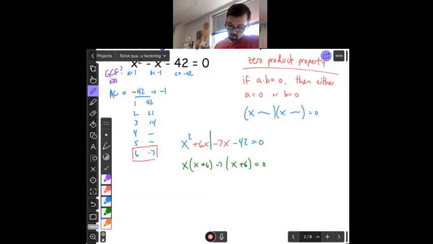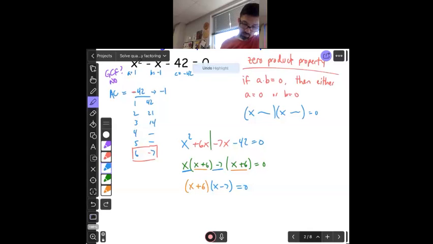Is it going well? If these two terms are the same, you're doing all right. Don't force them to be the same. It's supposed to work on its own. It's supposed to talk to you and let you know that you're doing things right. So those things that are the same come together, and then our leftovers come together. The x and the minus 7 go together. And it's still equal to 0.